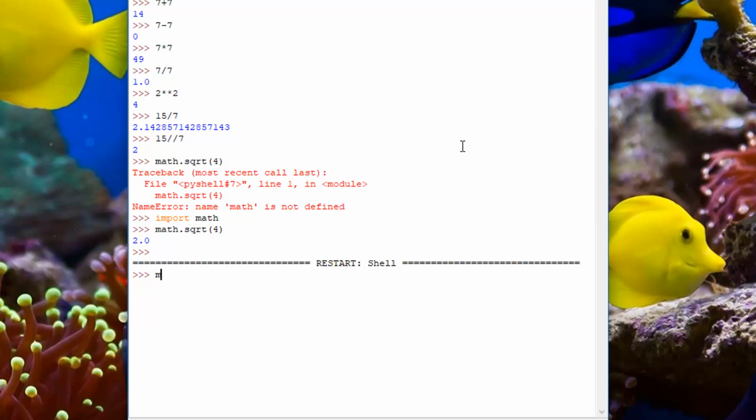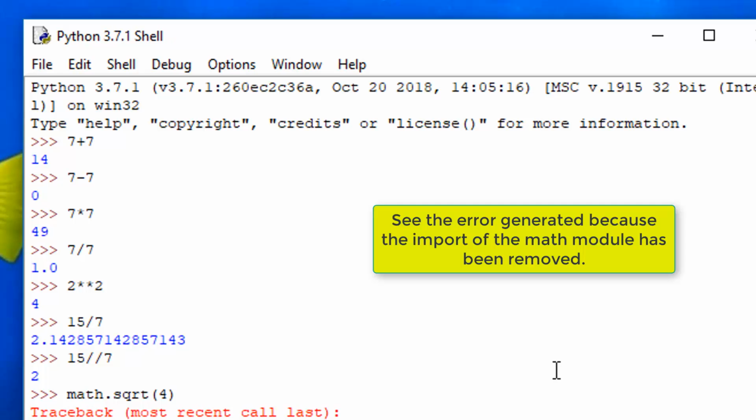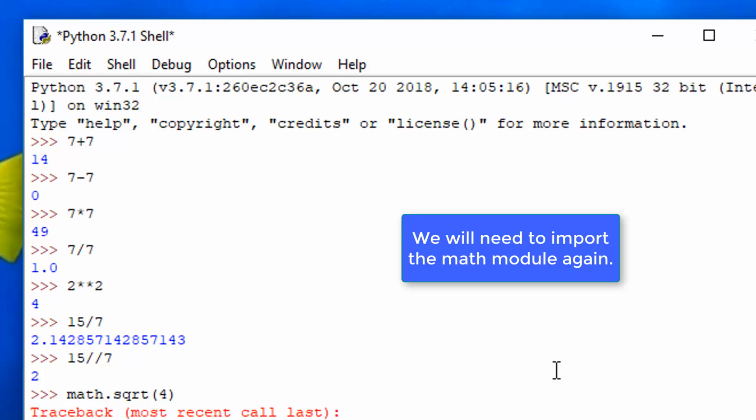So now, if I try to do another square root, let's say the square root of 16, I get an error saying that it doesn't know math again, and that's because we restarted the shell back to its initial state. So if you do a restart, you're going to have to import anything again that you might want to use.